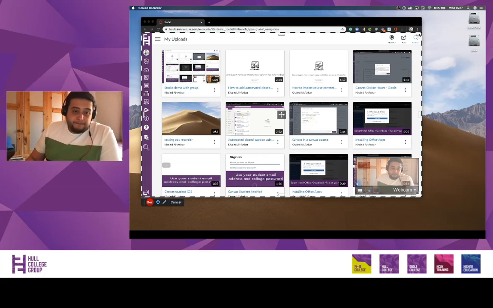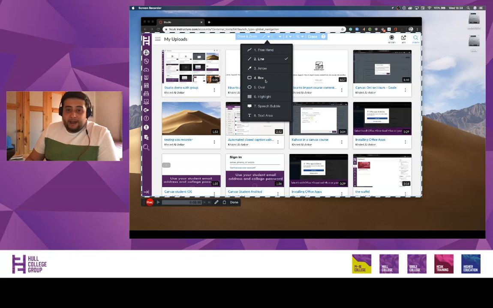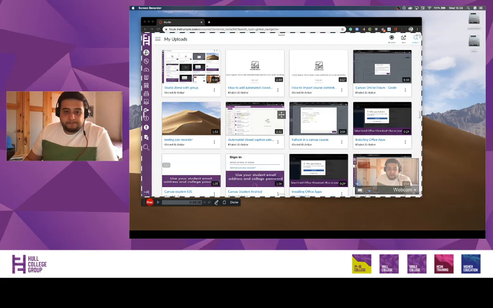You've also got this little pencil that's sat on the recording tab, and you can start drawing and zoom in and do other stuff within a video as well. So if you wanted to add zoom, or if you wanted to add a line or an arrow or box, any of these bits of annotation directly live on top of your video, you can do using this functionality here. One thing I would say though is that freehand is not the easiest with a mouse. You're going to have to be quite good at it, but equally that functionality is there if you need it to be.